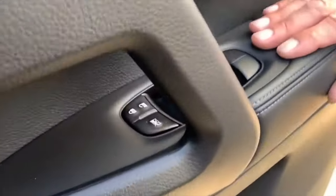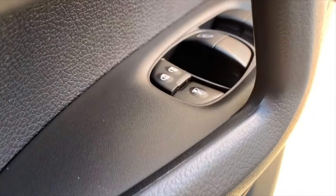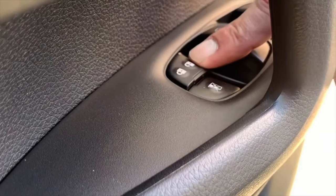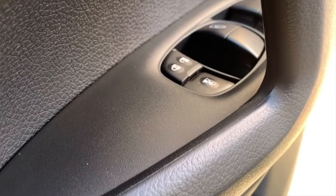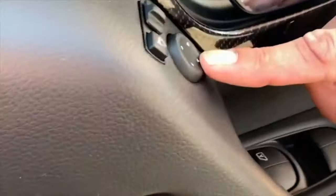On the inside of the door, you have your window controllers. This button here disables the other controllers on the other door, so children can't undo the windows while going down the motorway. And this one here is for locking the doors from the outside. If you're doing that, it locks it down, so obviously no one can get in the car from the outside, for security purposes.